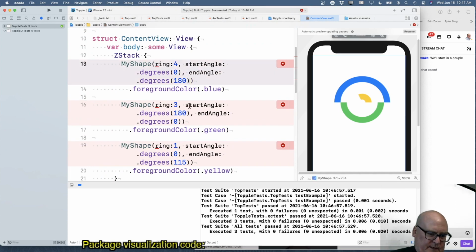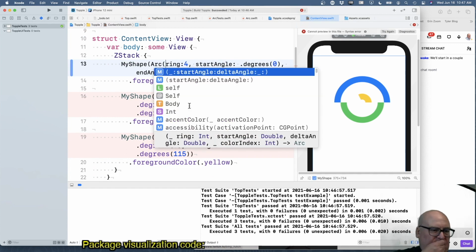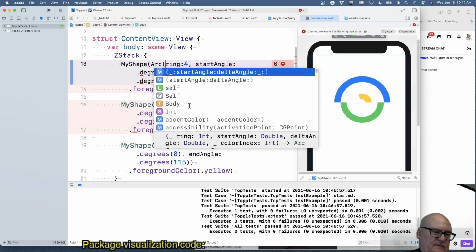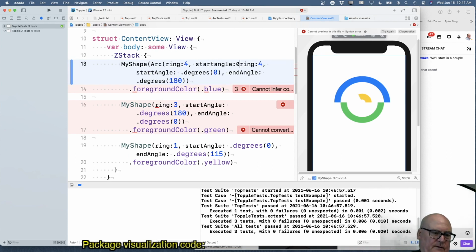And then we're going to add it in here. Arc of ring 4, start angle 0, delta angle 180.